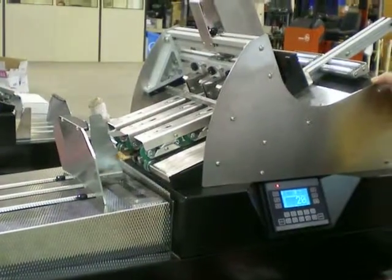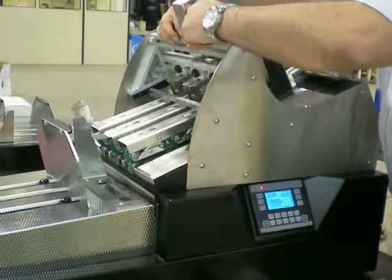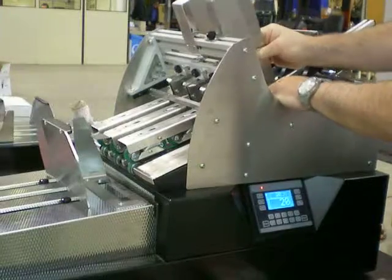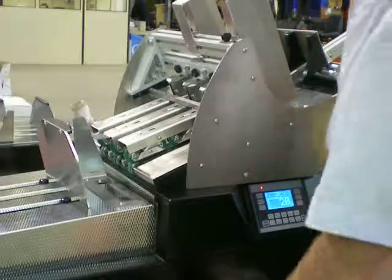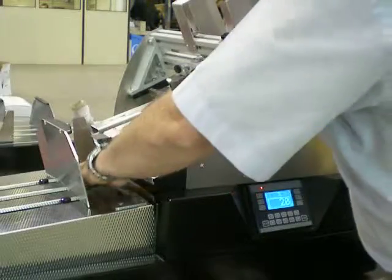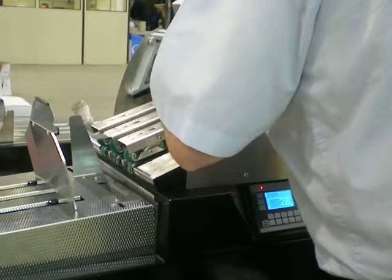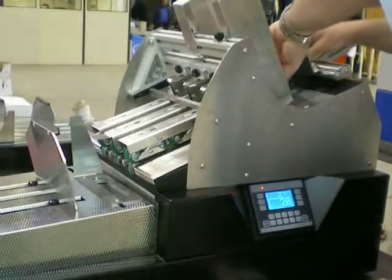Now, to show how easy this is, we'll make a simple adjustment to the feeder hopper and then to the delivery in order to load the second sample. This just takes literally a few seconds. Long way down. That's it.